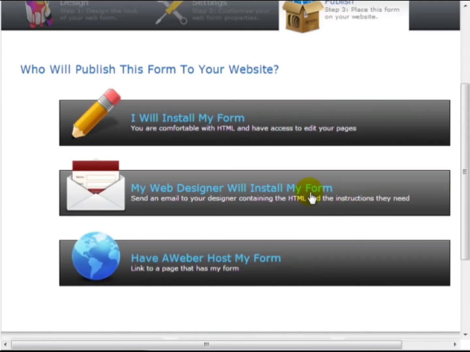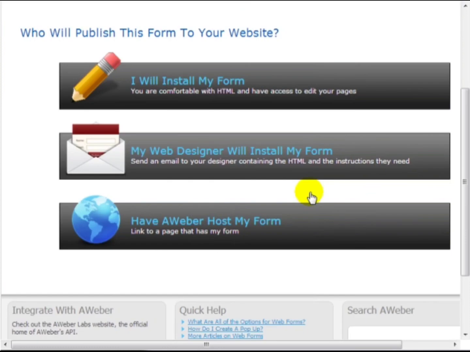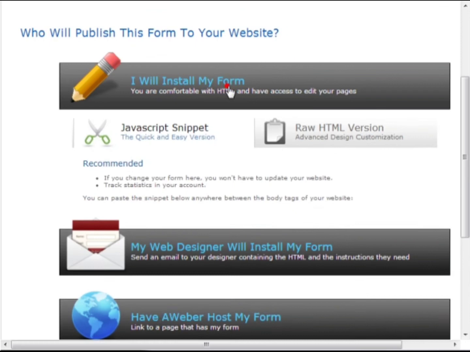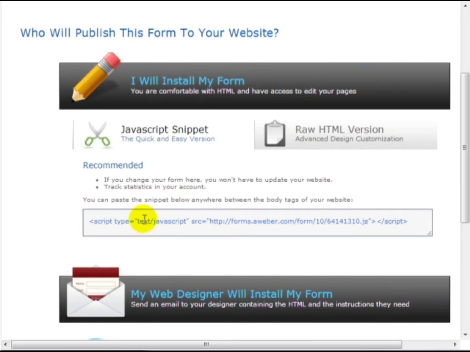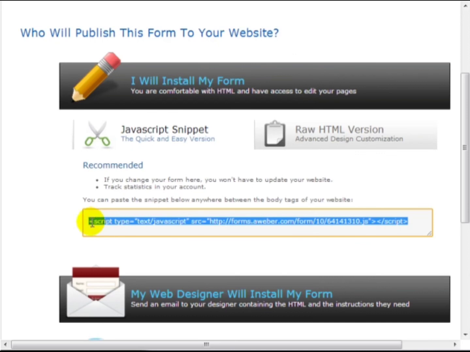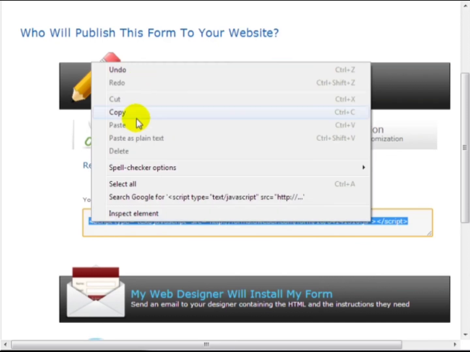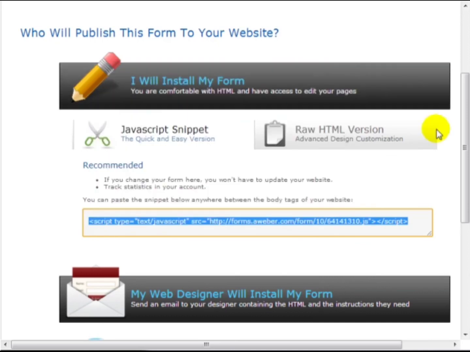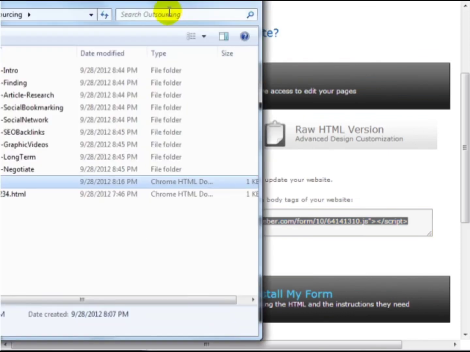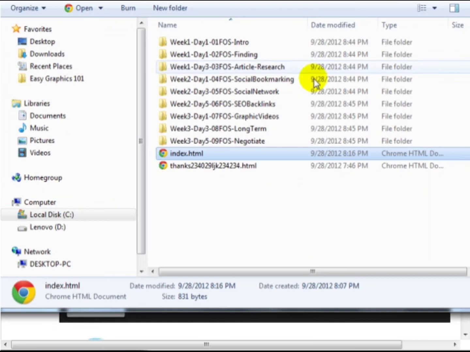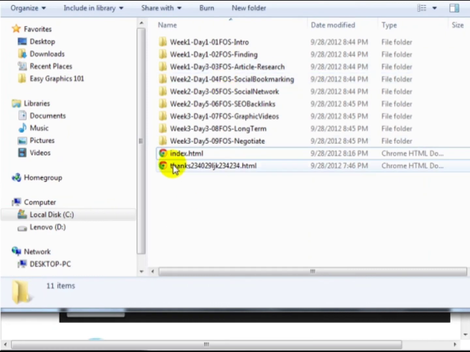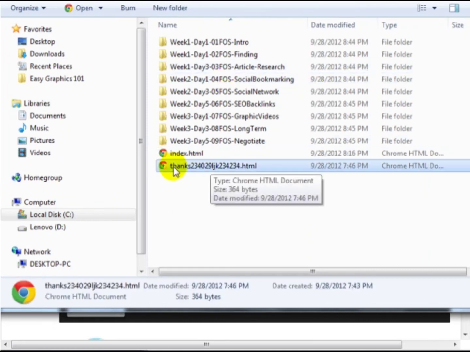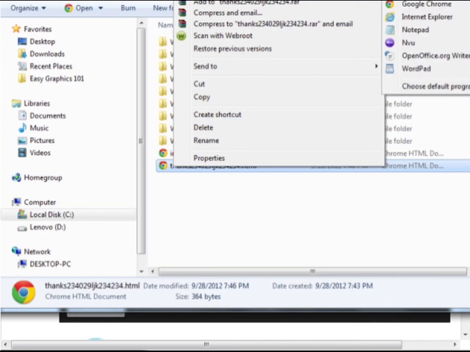And then I'm going to want to get the HTML or JavaScript code. It says, I will install my form. All I need is the JavaScript, so simply highlight this, right click, and click copy. Then what I want to do now is hop on over to my thank you page in my file manager, and edit the thank you page with Composer.